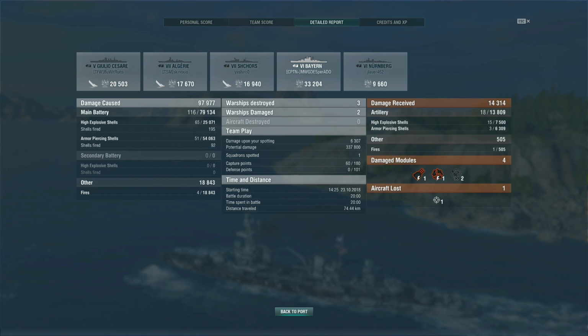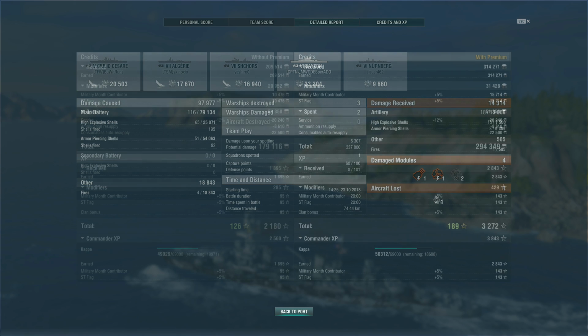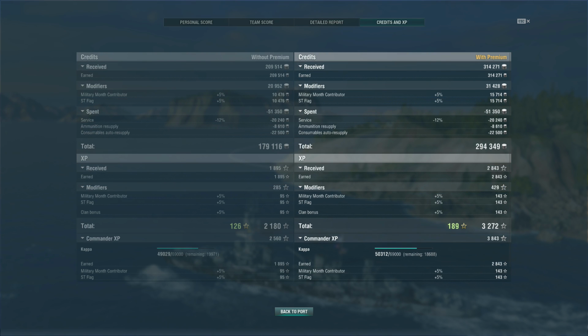And you'll see that in terms of my damage, it is nicely balanced between armor piercing and high explosive damage. Remember, enemy cruisers, if you can get their broadsides, are very juicy things to hit. In terms of credits earned with a premium account, this battle would have netted me close to about 300,000 credits. Had I been on a free account, it would have been about 180,000.